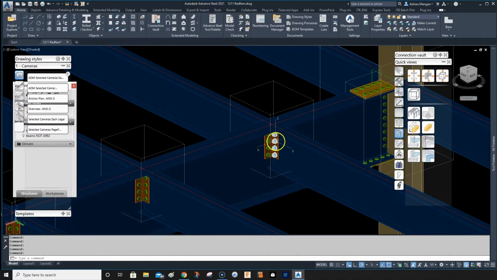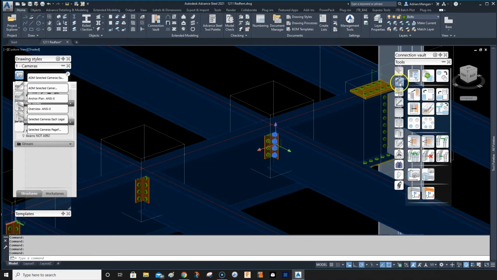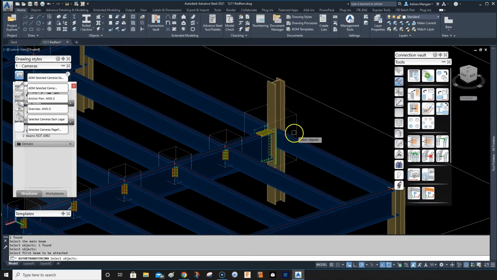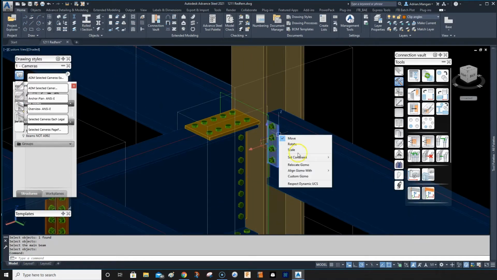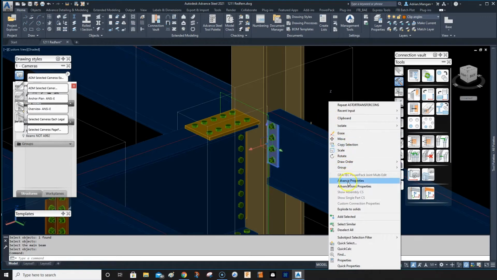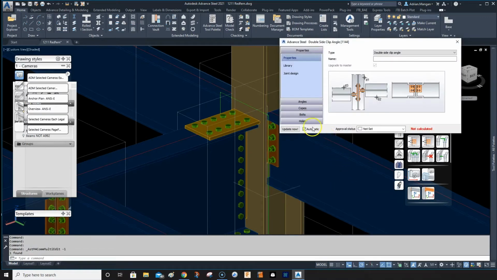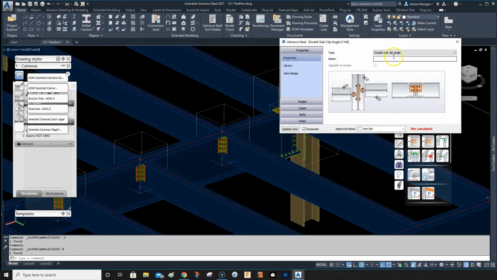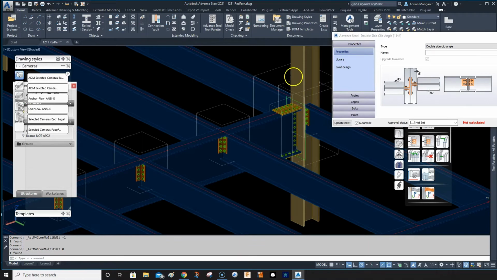What I'll do now is select this one and copy the basic copy to the column. This beam. Okay, so we have no joint box, so let's click on it. Advanced joint properties, and you can see the box appears. This is my box. Just double check it. Double-sided clip angle, yes, just in case you picked the shear tab by accident.